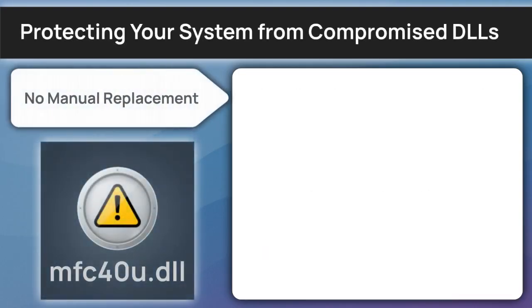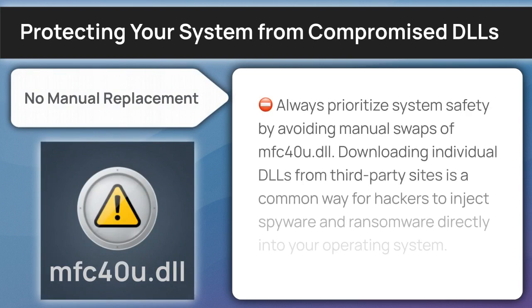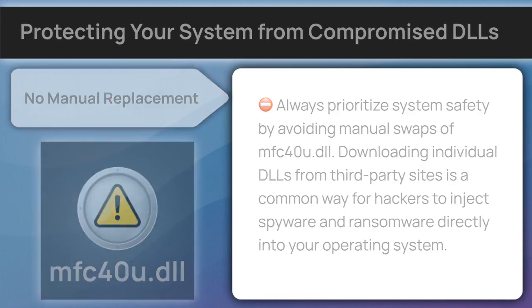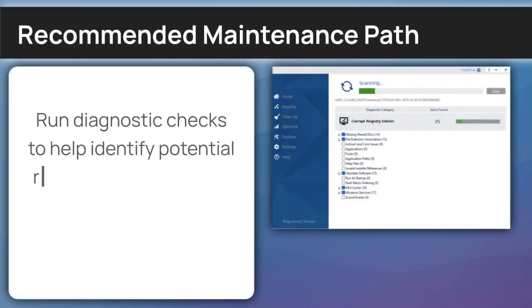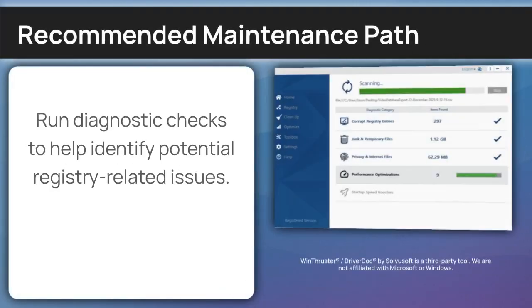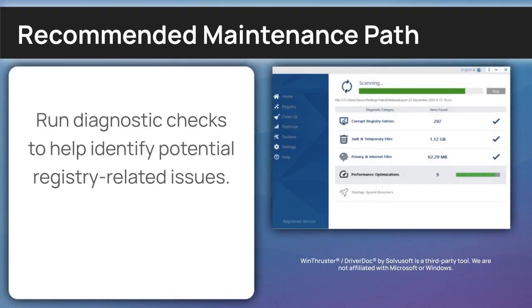It's worth taking a moment to discuss the safe acquisition of runtime components. Ensure your PC remains under warranty and functional by avoiding the manual manipulation of high-level library files, like MFC40 Unicode DLL. Managing these dependencies can be streamlined by using a specialized diagnostic utility to monitor your system state.